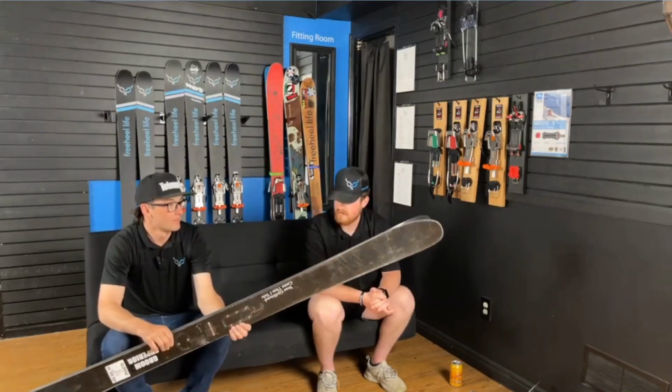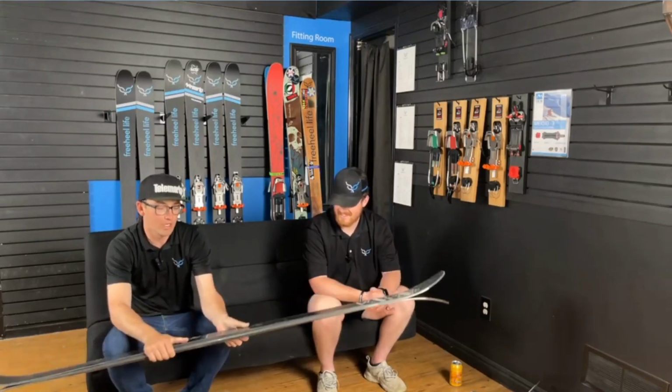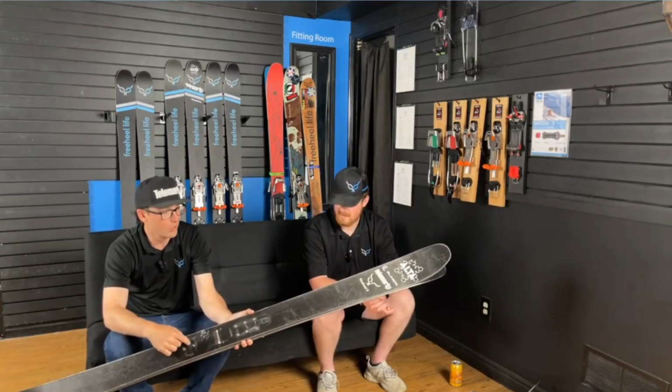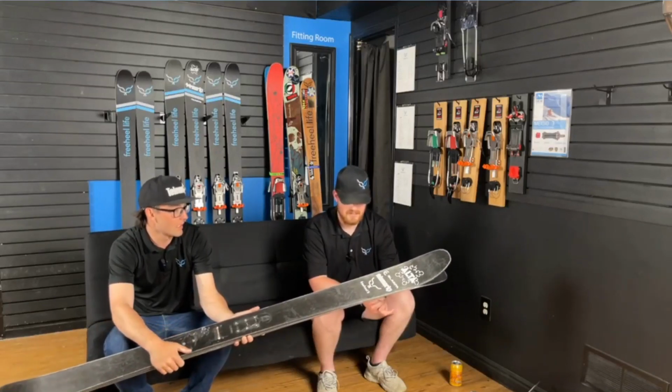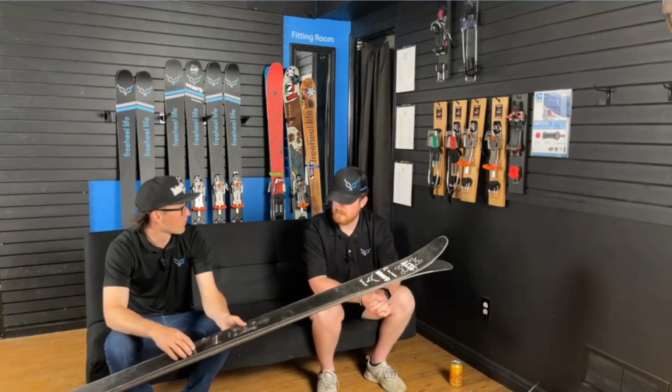Maybe, I don't know, whatever. However many days it was on these, I knew instantly that these skis were really good. It wasn't a lot. Didn't take too much time for me. Granted, this pair of skis was totally ripped off.